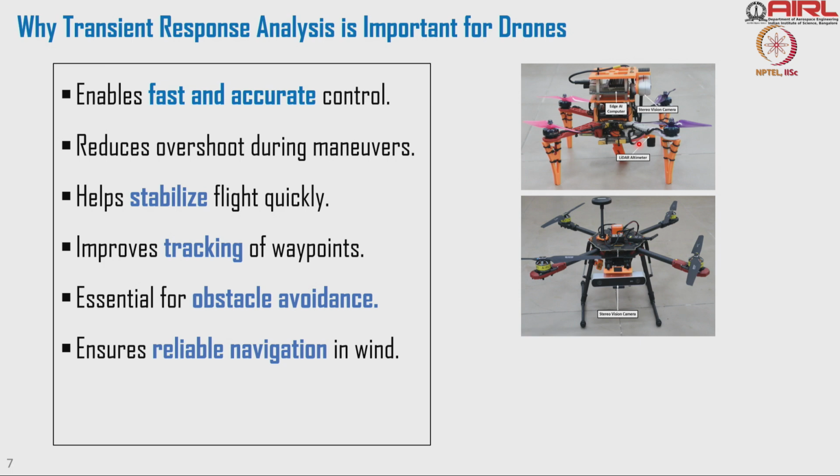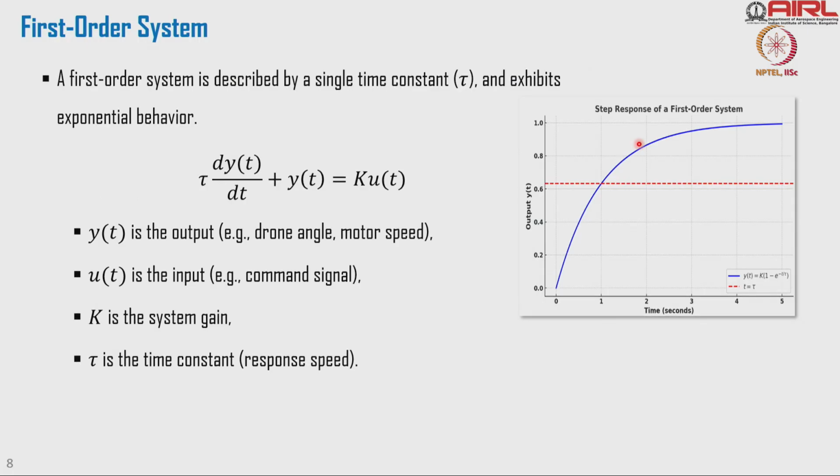Wind is always an uncertainty. When a wind gust comes into the picture, it affects your thrust significantly, which may lead to a significant change in your position. So I want to have a reliable navigation system so that it can follow. So what we need to do is design a controller that satisfies the requirement and follows it as close as possible, as reliably and as accurately as possible. That's a very important aspect of it.